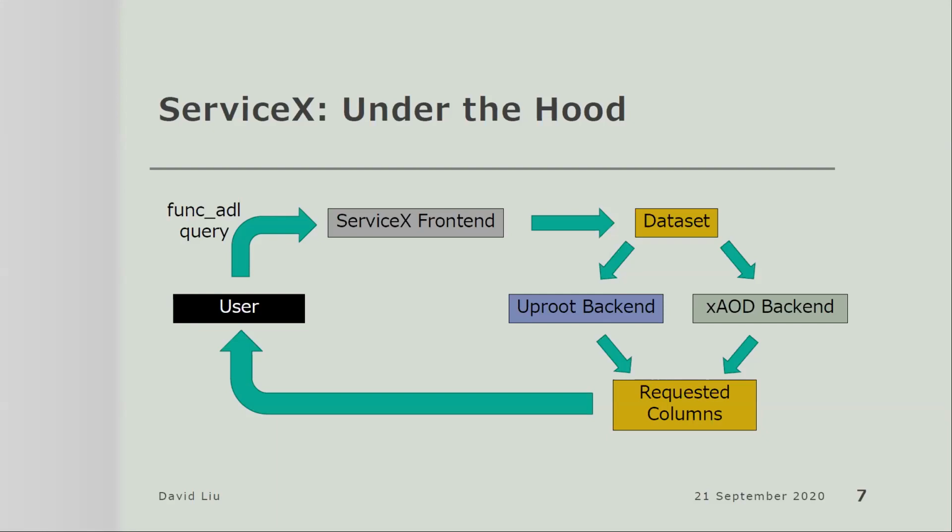So these backends, whichever one is relevant, will be given this data set. And the data set will be, as I mentioned, slimmed down. Only the portions will be selected that the user wants. And then the backends will transform them into one of the data types that the user specifies, like an awkward array. Once the backend has delivered the columns that the user requested, those are downloaded by the user. And so as far as the user's own bandwidth, they're only ever actually needing to submit the query, and then they just download exactly what they needed. Everything else is handled by ServiceX.